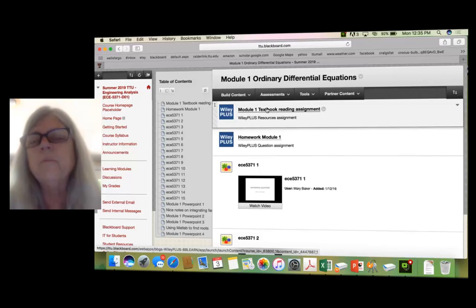Some of the Wiley Plus problems have multiple parts, and so they will give partial credit. But as a general rule, once your 3 tries are expended, you will not get credit for that problem. So I really strongly recommend that if you miss the problem twice, you take some screenshots, you take some shots of your work, and you contact me or someone who can help you figure out why you're missing the problem if you want the full number of points.